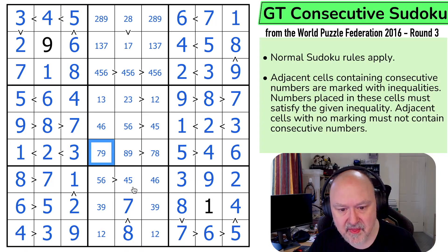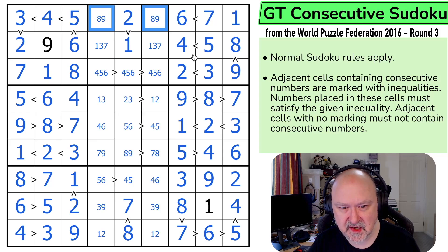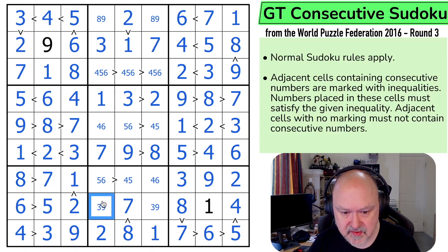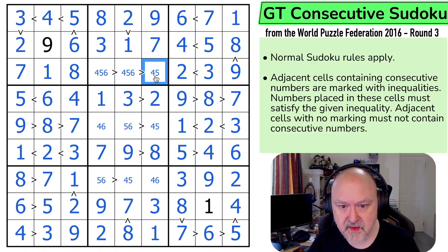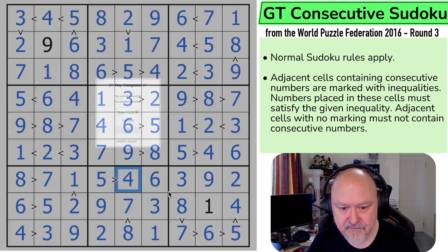Now the 7 is looking up, making that the 1, which makes that the 2. There's no 2 in any of those. The 2 looks down making that the 3, which makes that the 2, which makes that the 1. The 2 looks down making that the 1 and that the 2. The 7, 8 means that's the 9, that's the 8, that's the 7. The 7 looks up making that the 3 and that the 7. The 3 looks down making that the 9 and that the 3. The 9 looks up making that the 8 and that the 9. Negative constraint — this can't be a 6, so this is in order: 4, 5, 6. Meaning this is 6, 5, 4. And that's the solution.